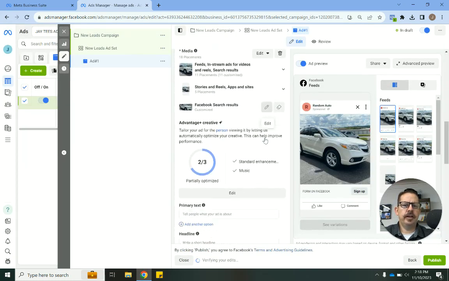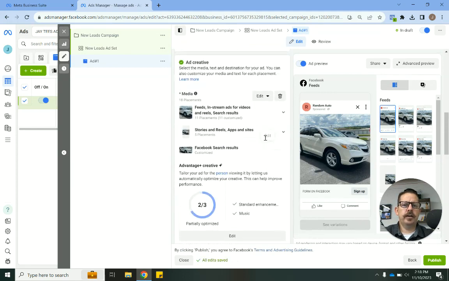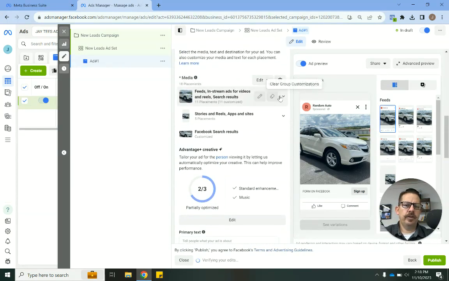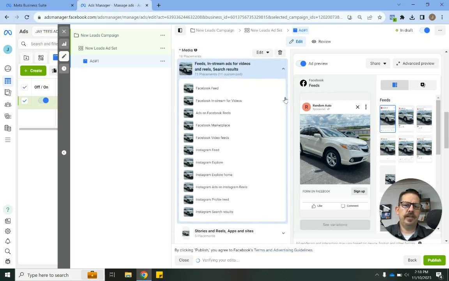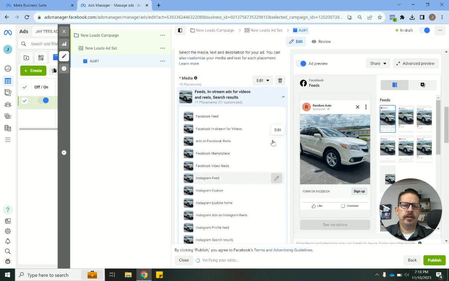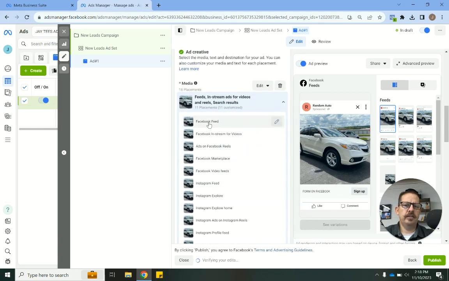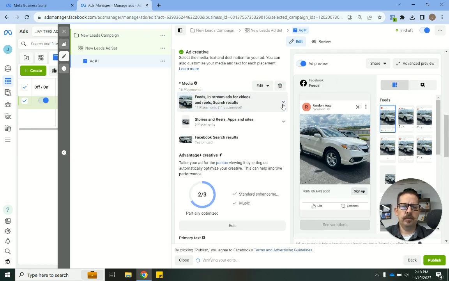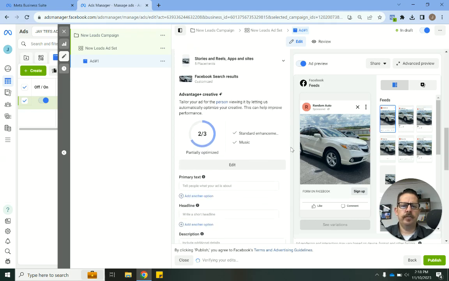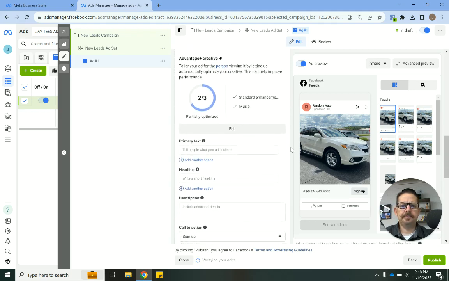All right, now we have our image in there, and we're going to scroll down. So right here, these are the three different kinds of media that we're going in, the formats they're in. Hit the drop down, you'll see all of those different feeds. This is what I was talking about earlier. If you just choose manual, and let's say you did Facebook feeds and Instagram feeds, all of these other options for your ads would be gone. It's just preference. I would just leave it that way for now until you get more familiar with it.